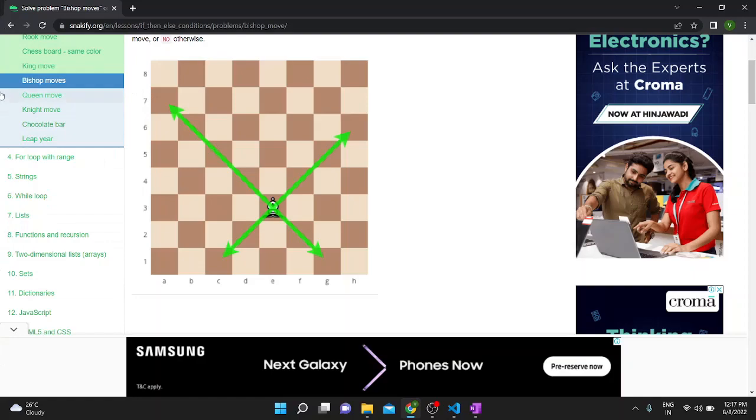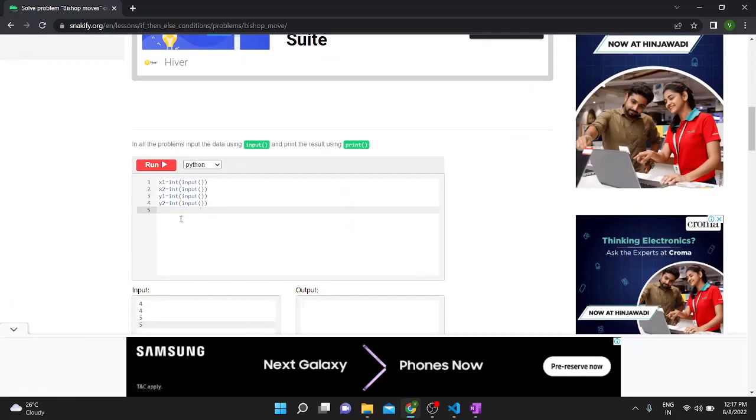And next we have to add logic for it. As I have told you for the king, the same condition I would apply here also. I would add an if condition, use the absolute function and then subtract x1 minus y1 and check is it greater than 1, and at the same time I would check is my x2 minus y2 greater than or equal to 0.